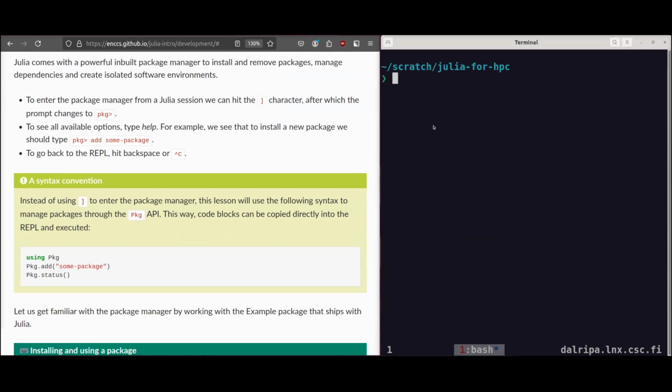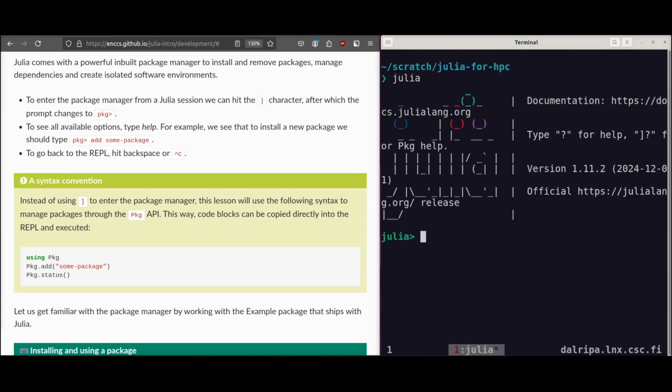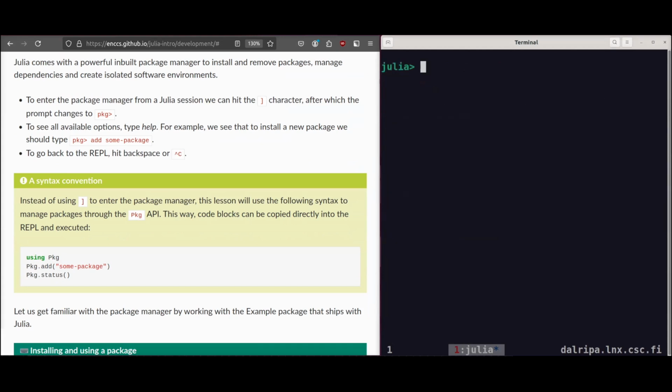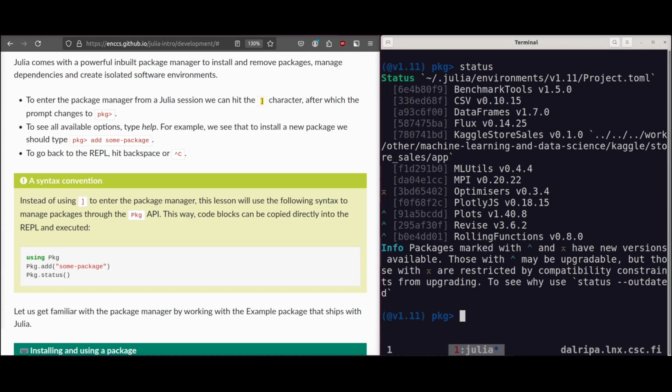You can access the package manager in a couple of ways. We can hit the right square bracket character, and it should change into the package manager REPL, where we can use the package manager commands, and we can add new packages and query the status of different environments and many other things.